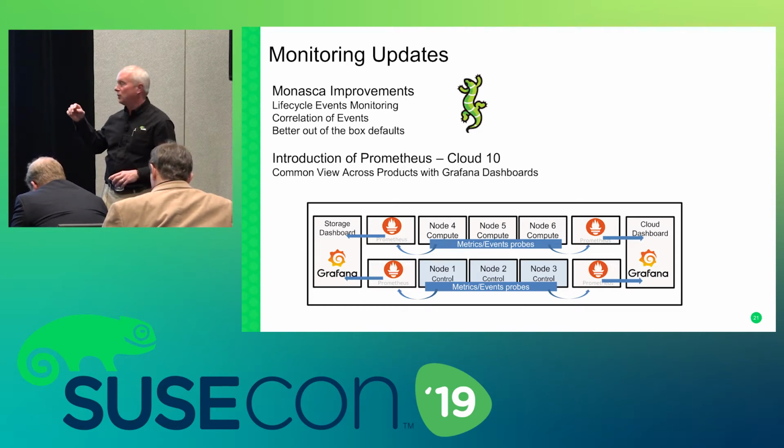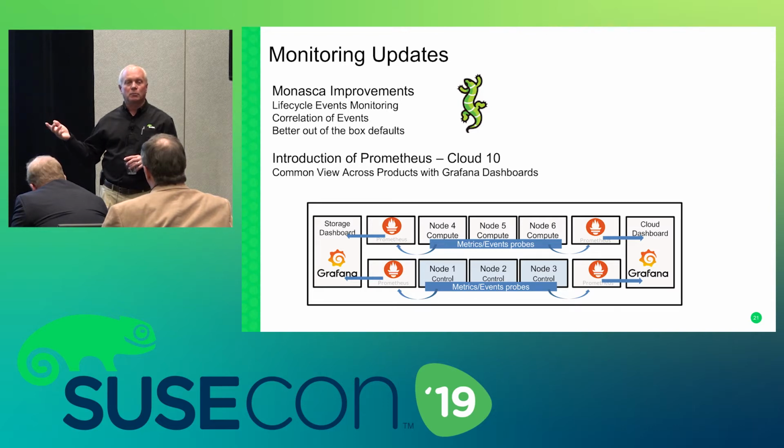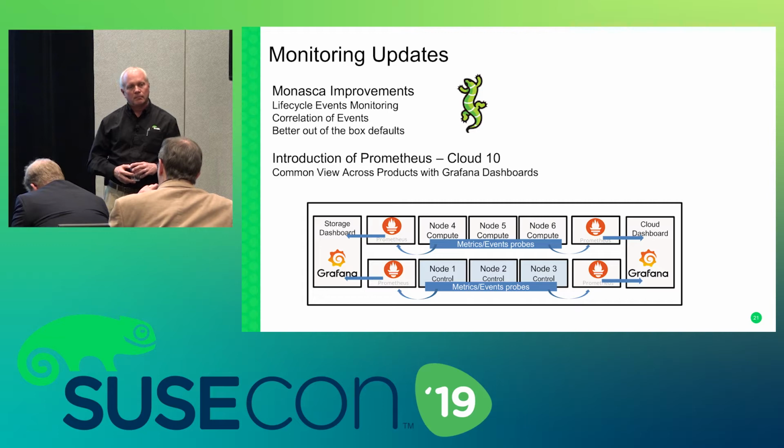So I think it's really where the community's going, but we're not stepping back from Monasca, because there's a lot of things inside of Monasca around metrics, especially in metering, that Prometheus and Grafana don't have. So we're going to have both of those capabilities, and we now have the ability to present Grafana dashboards from a Monasca implementation. So we're doing a bit of a hybrid, so that we're still keeping Monasca in our offering, but we're also providing this. So if you don't need all the deep details that come out of Monasca, you can just run your operation with Prometheus and Grafana.